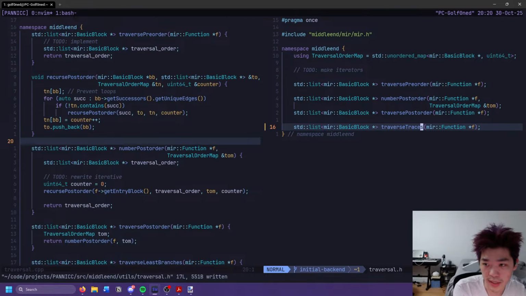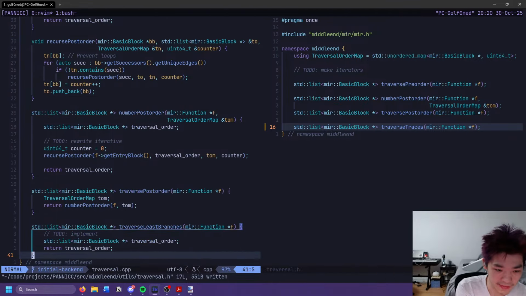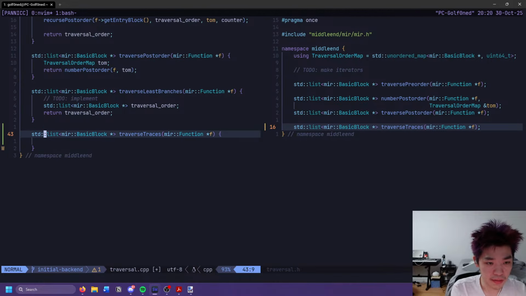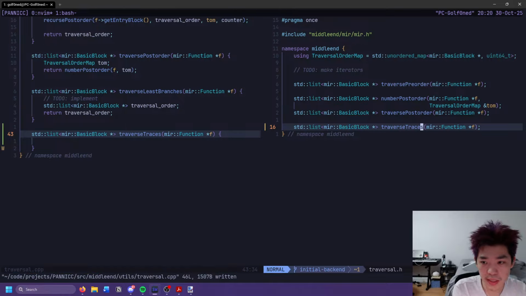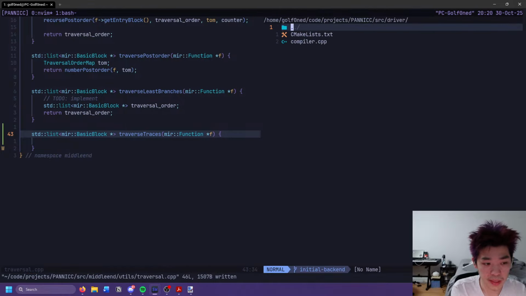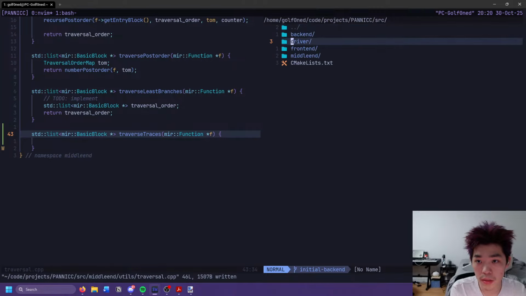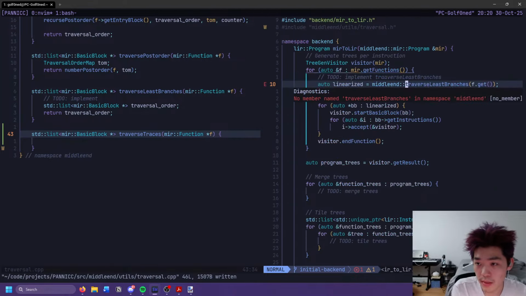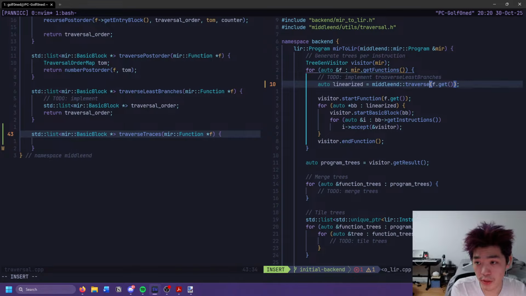It looks like I don't have something in the C++ file, so this is perfect. So yeah, we're going to start this now. We have traverse traces in the header. I also need to rename it somewhere here. Backend. Yeah. So this should be traces. There we go.